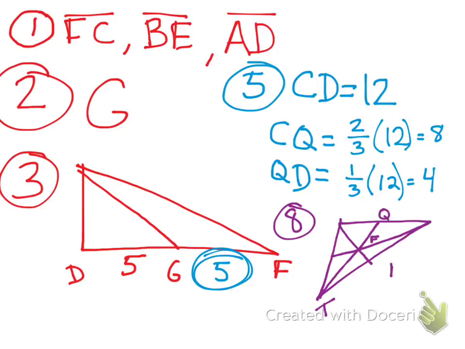Alright, so they give us the length of FQ. They're saying that FQ is 4. Now, the way that this is different from our notes is that in the notes I always gave you the longer of the 2 segments. But on your homework they're giving you the shorter segment. So if the shorter one is 4, what's the length of the longer one?